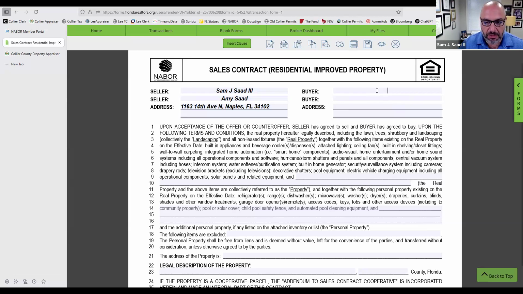Now, I said at the beginning, we're going to be selling to a trust. So the way we fill out for a trust, you always have to know who your entity is, if it's an LLC or a trust. In this case, we're doing Bob the Buyer, trustee of the Bob Buyer Trust, which doesn't fit.